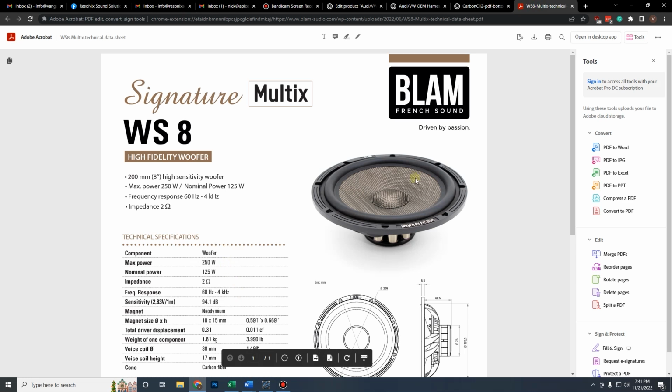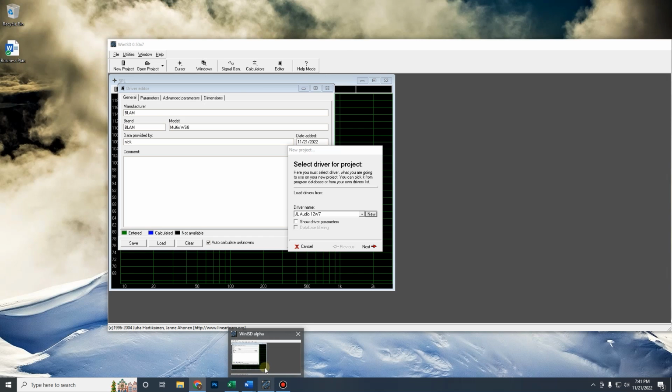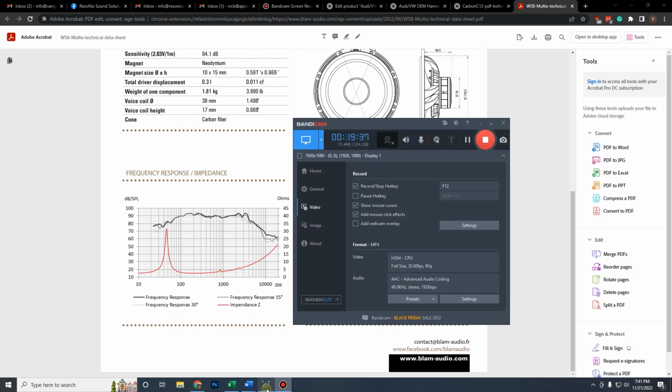And we can see that right here. And the spec I'm talking about in particular is their CMS. This isn't one that I really see used much, in meters per Newton, but mostly the inductance, in mili Henry instead of micro Henry. So these are little things that you need to watch out for and keep in mind. So yeah, that being said, let's get into it.